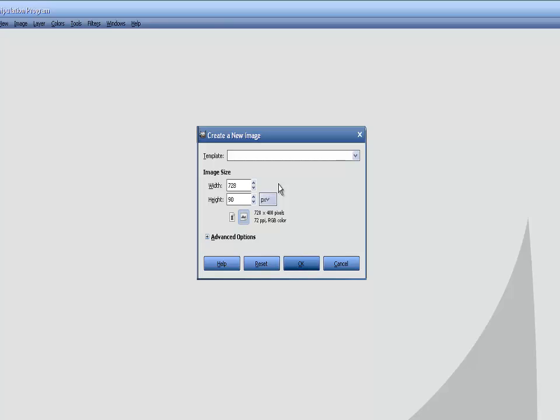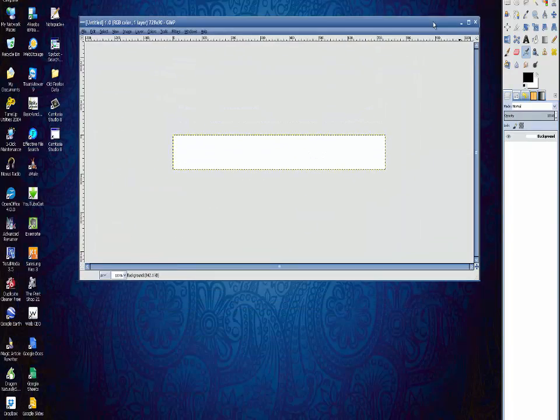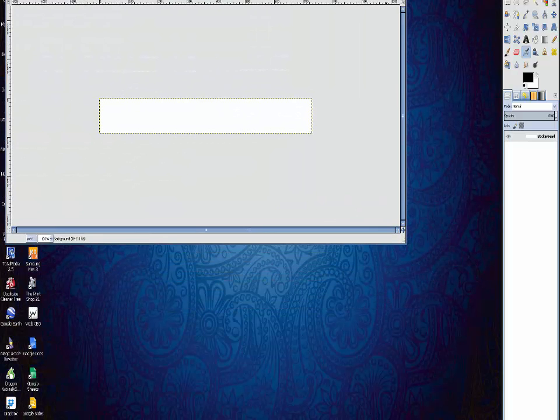However, if you want to use this banner on other websites, or you perhaps want to email the banner to some webmaster or some other person, they might require you to have your banner in certain standards as far as dimensions. So this is what we're going to use. I just click OK, and now this is my window. Let's resize it a little bit so it's all visible here, so it's easier to see.